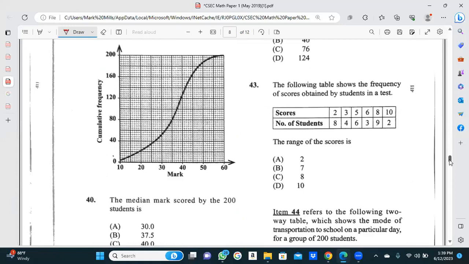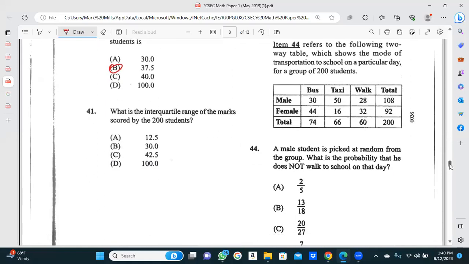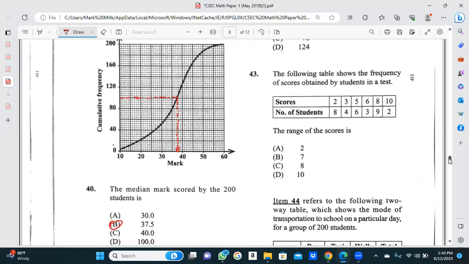So we did this one already. Anybody remember that? 5 B. 37.5, which gives you 100, right? And we come this way, and we go down, right? That's 7.5. All right. Now here they're asking for what? Interquartile range, right? Sorry, can I go back to 40, please? This is 40. Okay.